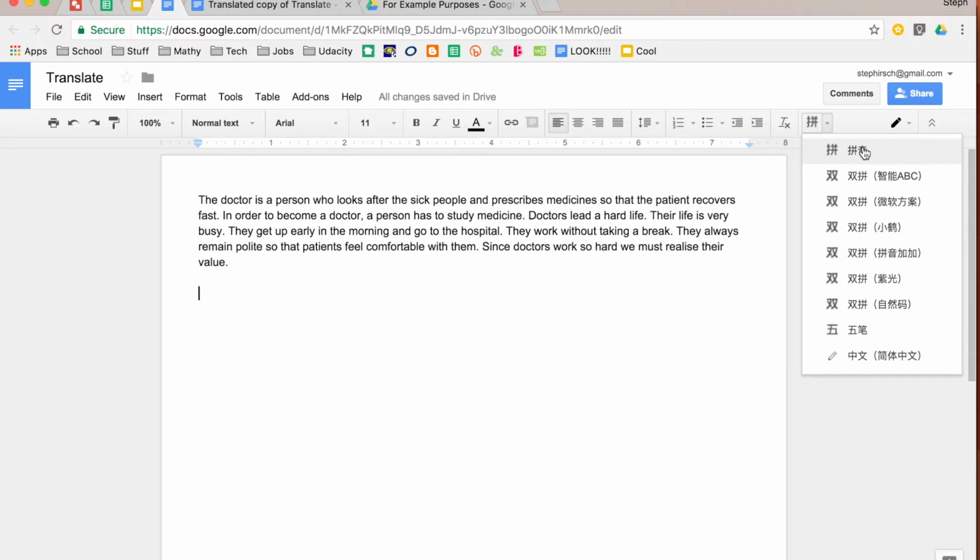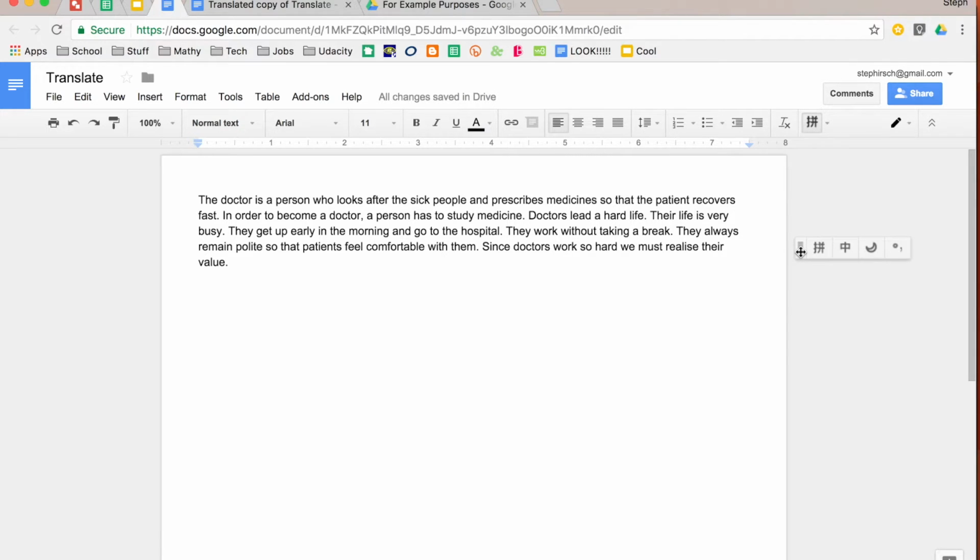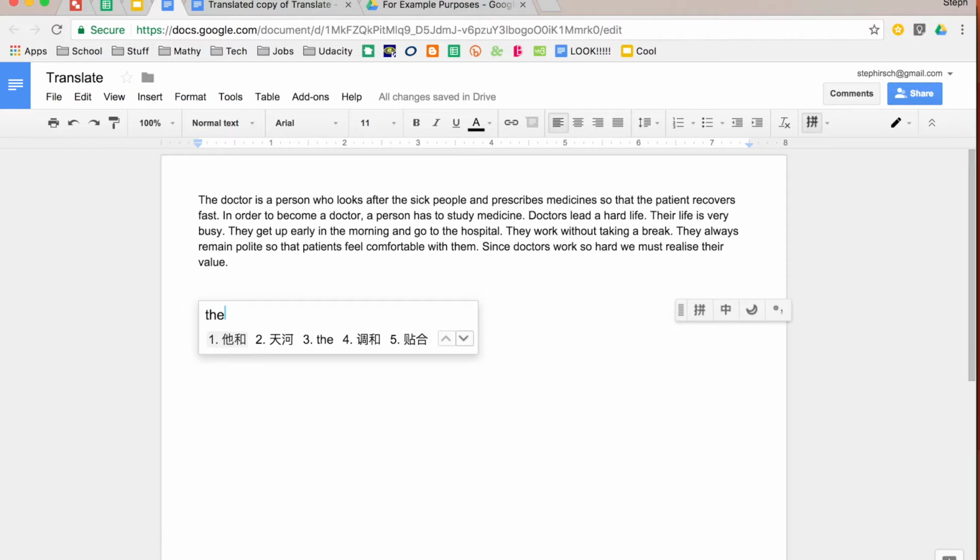I'm going to start with the basic character one. What it does is it opens up a little toolbar for you, and these are all different options. Do you want to use punctuation? Do you want to turn it on or off? And the type of characters you have to choose from. So then I go into my document and I start typing. I type "the" and it gives me some suggestions. There are even more suggestions, so I can keep on going, and then so on and so forth. So really, it's just all about picking what you want to use and then adding that into your document.